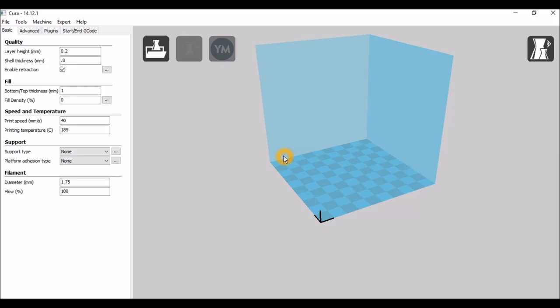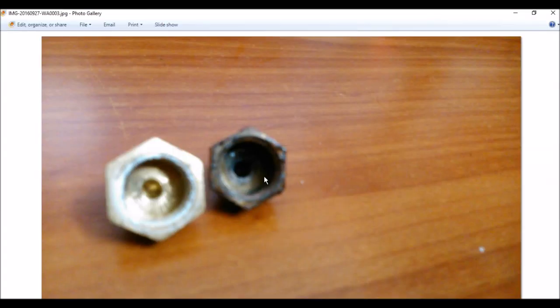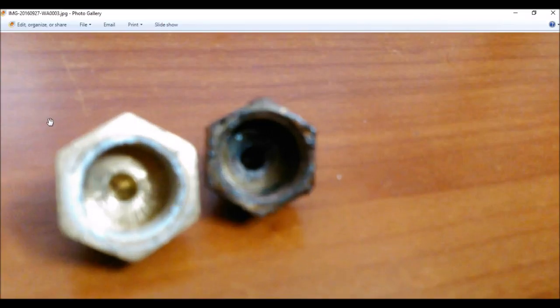Some of the settings which should not be changed are, one, the diameter of the filament over here, and the flow of the filament. The flow is not a problem, but still I recommend not changing it. And the printing temperature, especially, because too much temperature can spoil your nozzle. I'll show you what will happen in just a minute. If you increase the temperature, your nozzle gets clogged, and you can see I got a new nozzle from FabX. It is over here, and this is the old one which got burnt out.